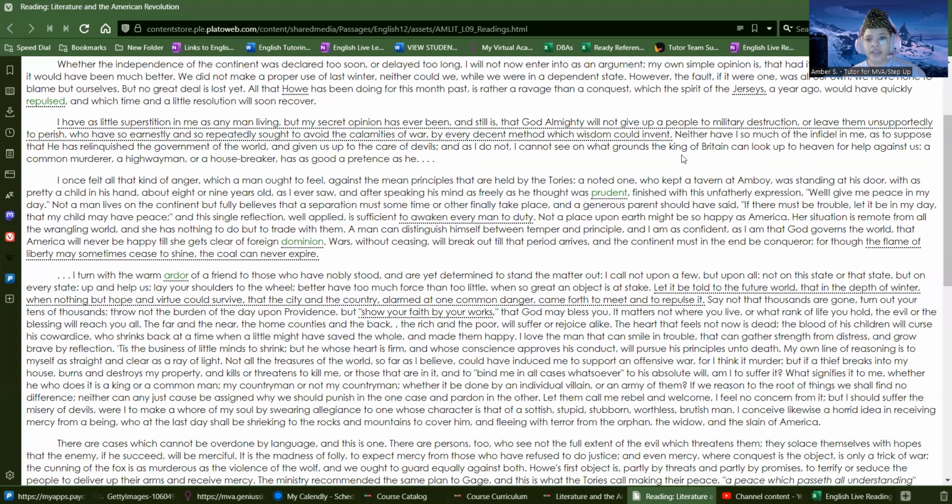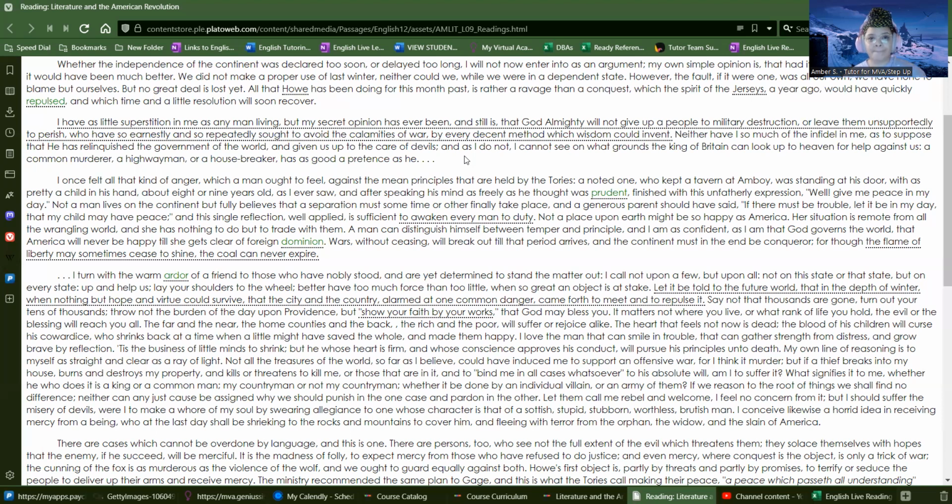He's directly comparing the King of Britain to criminals and saying he doesn't even have the right to ask God for help in this war the same way that we do, because we approached it peacefully and they did not. So why would God be on their side? And he's saying that because he's loyal to God and he knows that God supports the correct side, he knows that the Americans are going to be protected in the war because they are the ones who tried to do this peacefully.